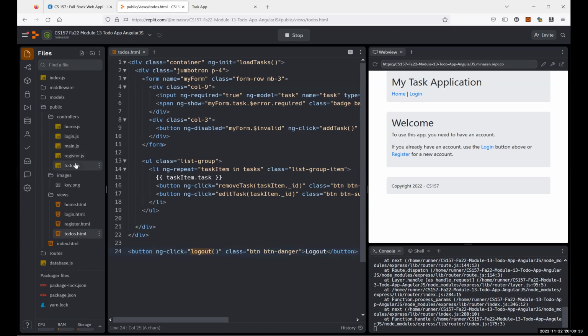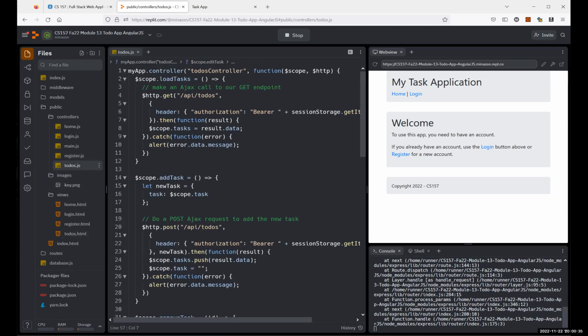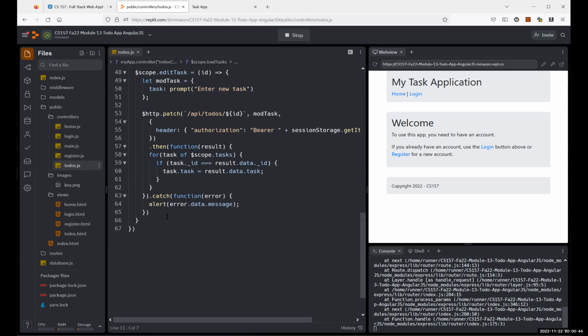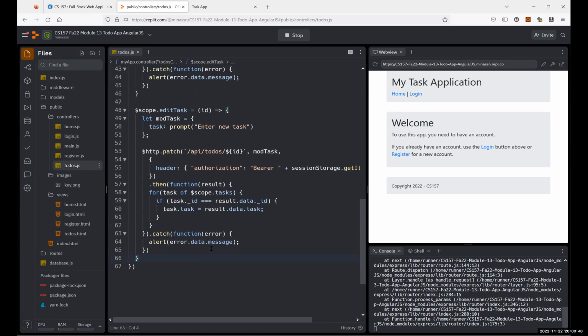So back to our controller. Back to our controller, and we need to add the logout. Let's see where we are here. It's going to be right over here. So logout. $scope.logout equals our function.